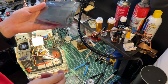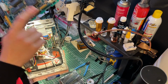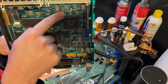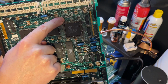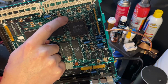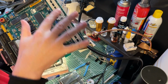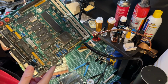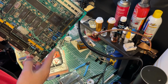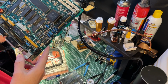Found my RAM. So we can stick this back on here. Now, fun little tidbit about this board. If you look here closely, there's a cut resistor, I believe. The first time I saw this, I thought, oops, someone messed up the board, but no, this is the way that you configure a slightly different amount of memory. So rather than changing a jumper around, that is how you would do that, and you can reattach it if needed.